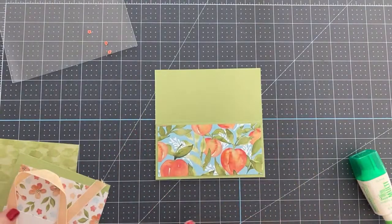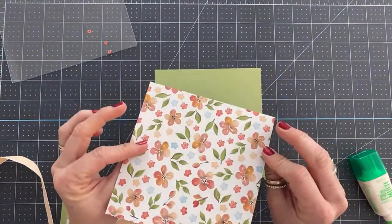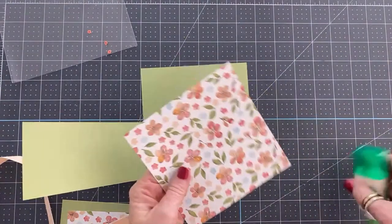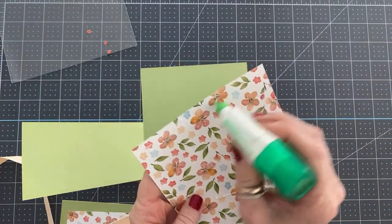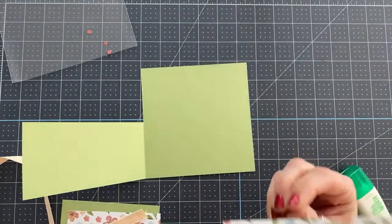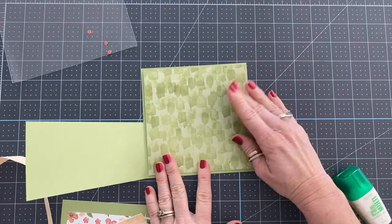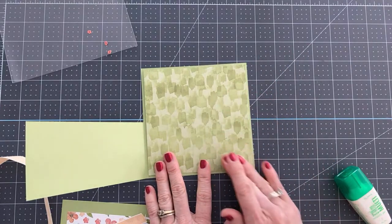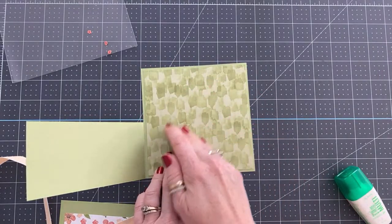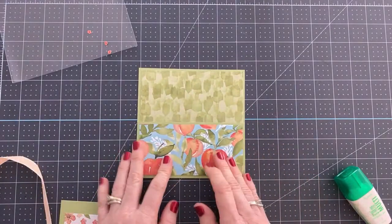Okay, the next piece we're gonna do is this piece of the designer series paper, which is equally as gorgeous. And I'm going to layer this piece inside. So this is cut at 5 1/4 by 5 1/4. And I really like this piece because it's Parapizzazz, so it kind of keeps things subtle but gives texture on the inside of this card. So you could very easily still write a handwritten note in here, without this pattern being too distracting, if that makes sense.